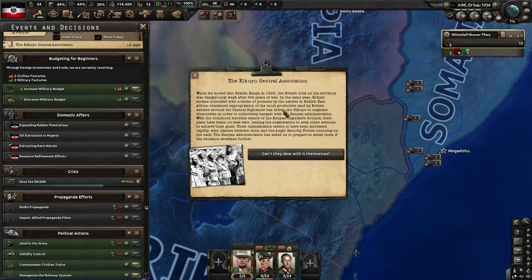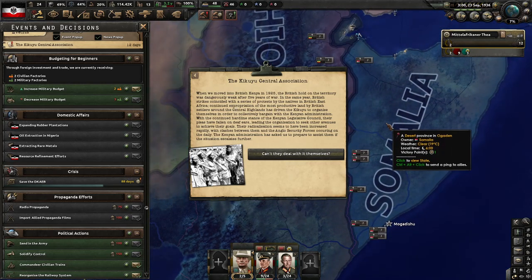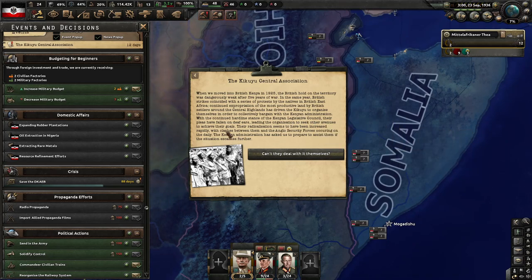Continued expropriation of the most productive land by British settlers around the Central Highlands has driven the Kikuyu to organize themselves in order to collectively bargain with the Kenyan administration. With the continued hardline stance of the Kenyan Legislative Council, their pleas have fallen on deaf ears, leading the organization to seek other avenues to achieve their goals. Their radicalization seems to have been increasing rapidly, with clashes between them and the Anglo security forces occurring daily. The Kenyan administration has asked us to prepare to assist them if the situation escalates any further.